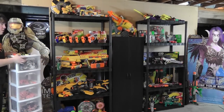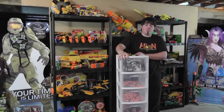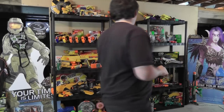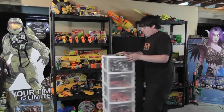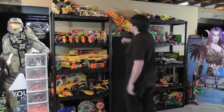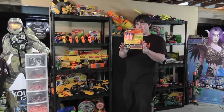my wonderful mobile dart storage, which I made out of 2 Sterilite bins. I got my pen blaster, which is pretty cool. And of course I got one of my 2 Secret Shots. I got the other one in my car where it stays. The only thing about this guy is he's kind of top heavy, so he may tip over sometimes if I'm pushing him around. I got 2 of the green tactical light. I just added one to my collection the other day. I got a good deal on it on eBay.